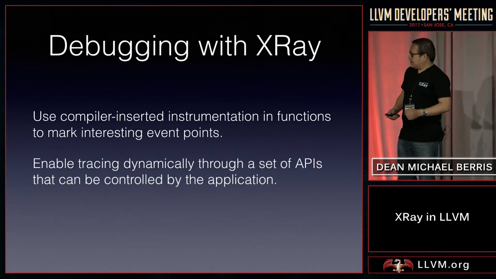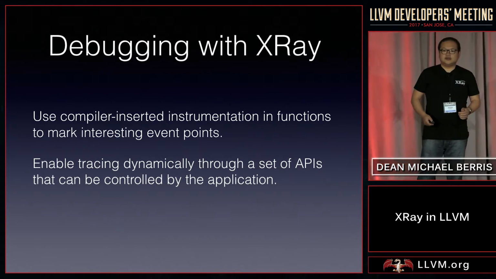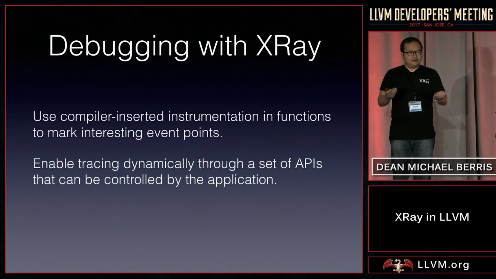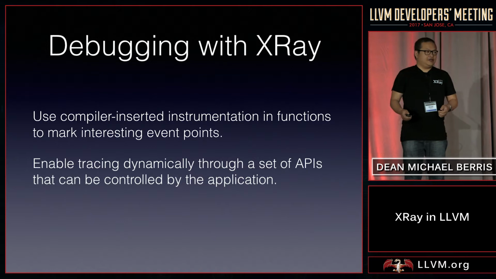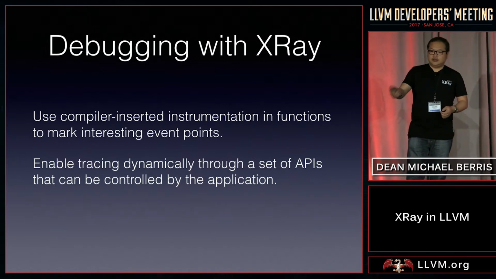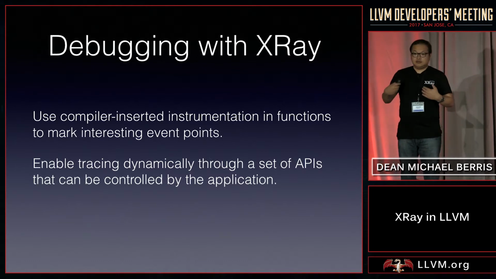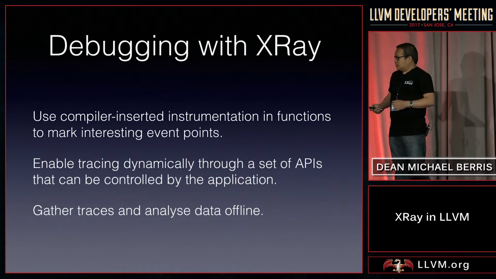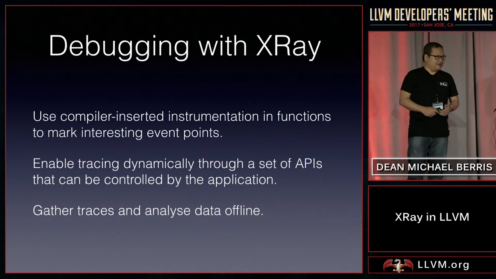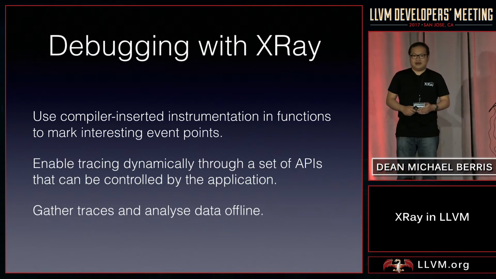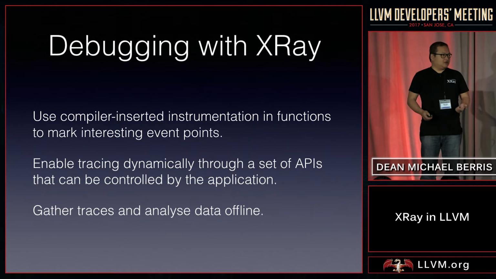The other one is we want to be able to turn it on and off dynamically so that you don't have to do some special tricks to get the data you want. You want to be able to just deploy, and when you want the traces, turn it on, turn it off, get the traces off the machine or from memory of the process, and then debug offline. Because the last thing you want is to run a debugger against something that's live and then slow it down, and now you have two problems, right? So we want to debug latency. We usually don't want to cause latency.